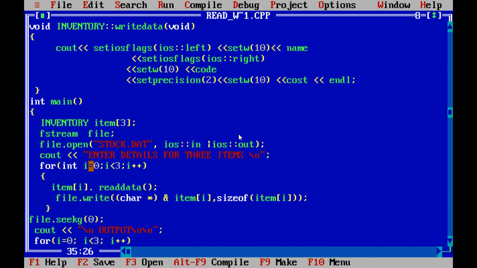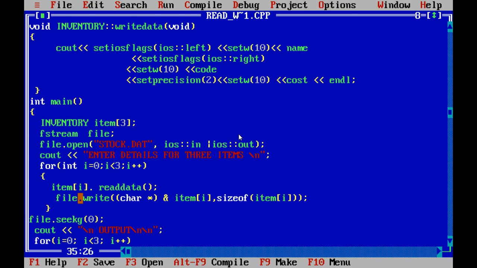So for that, I am using one for loop and item of I dot read data. The first set of elements will be stored as the values of item of 0, and the second set of elements will be stored as the values of item 1 and item 2, like that. Whenever I is incremented to 3, 3 is less than 3 is false, so it simply comes out of the for loop.